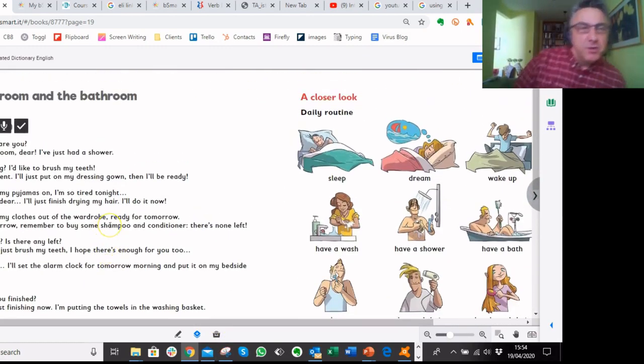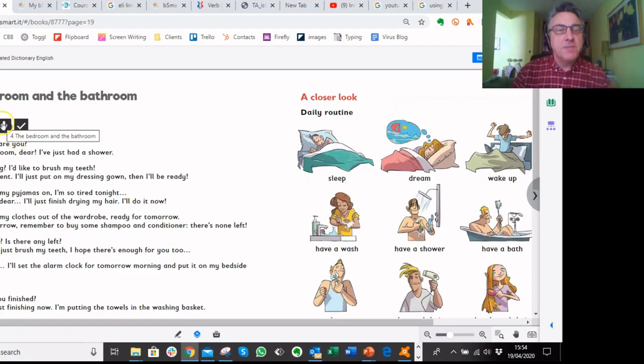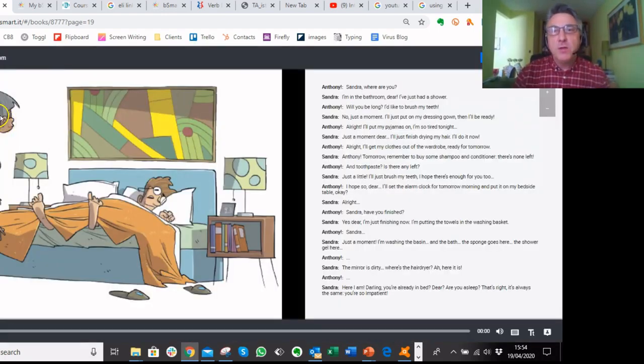The dialogues are really, really sweet. So it extends the vocabulary into a more meaningful and conversational context. If I click here on the audio, up comes on the right hand side the script, and there you have the picture. What you could do is maybe show this picture to the students before they see the role play, and then perhaps they could predict the kind of conversation that might be had here, where he's lying there and she's not lying there and they're discussing something.